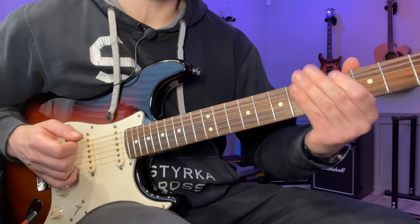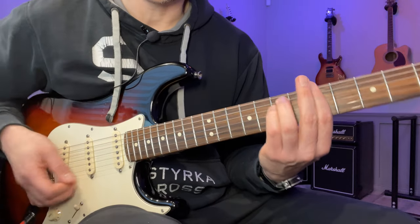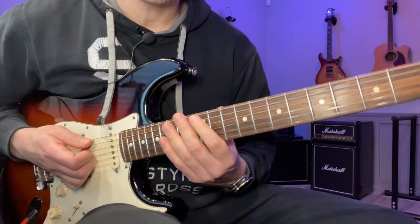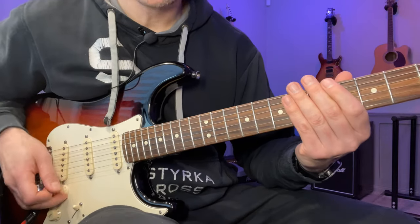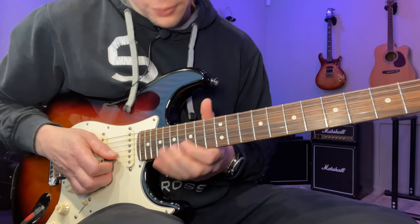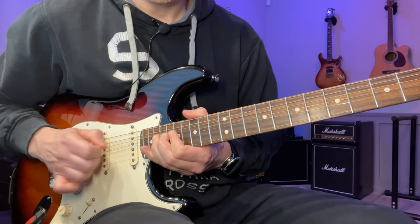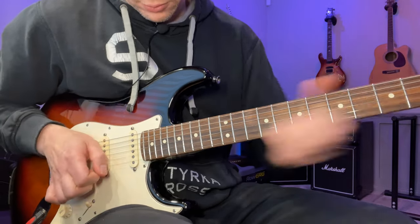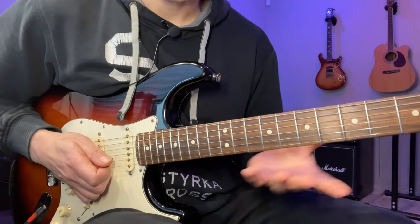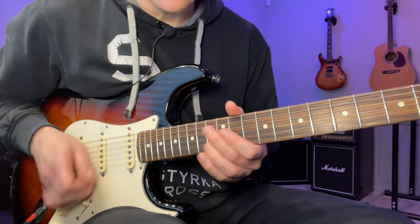From here we're basically on the third of the five chord. If A minor is the one chord, then this is the five chord — E major with G# in the bass — and then we just release that to E. Open E, then I slide up to the 20th fret of the B string and bend up to the root. This is more of an Yngwie thing, I think, than Paul Gilbert, but I love that slidey, bendy sound.